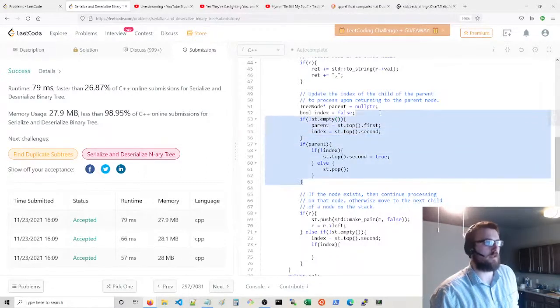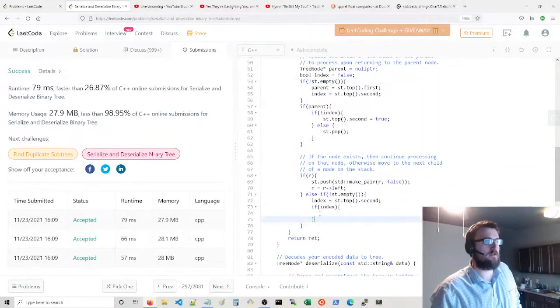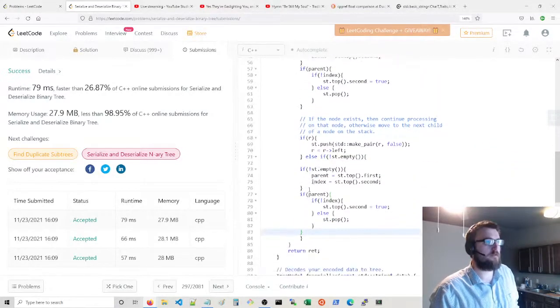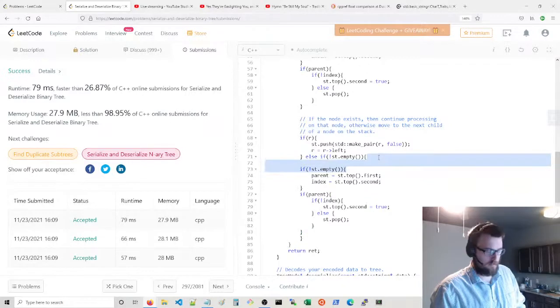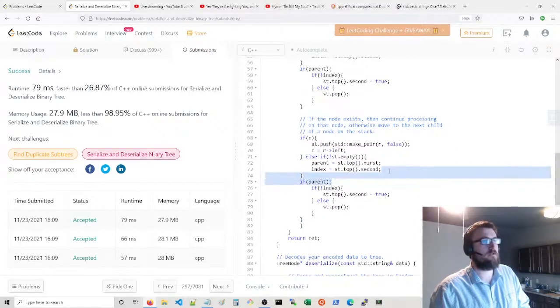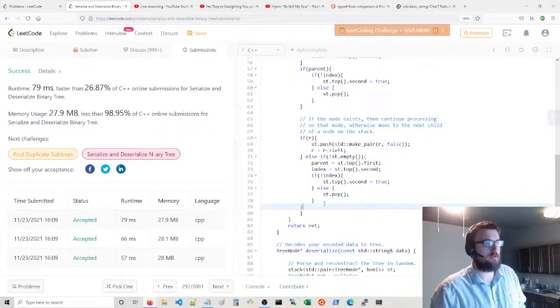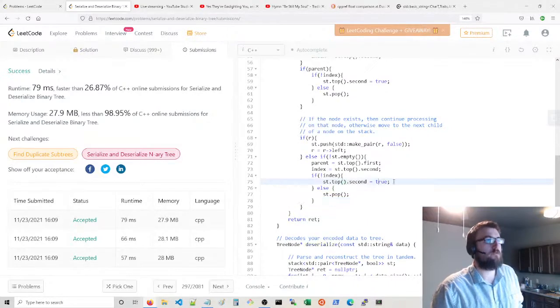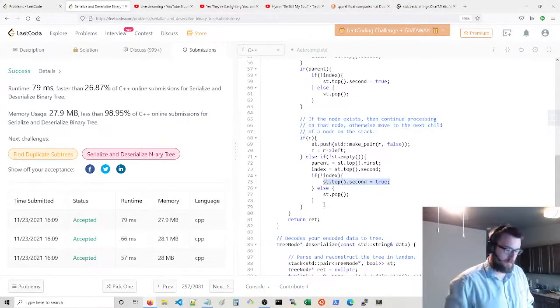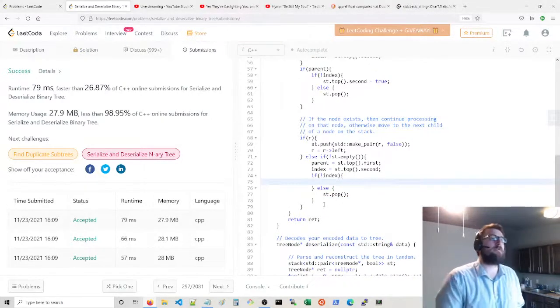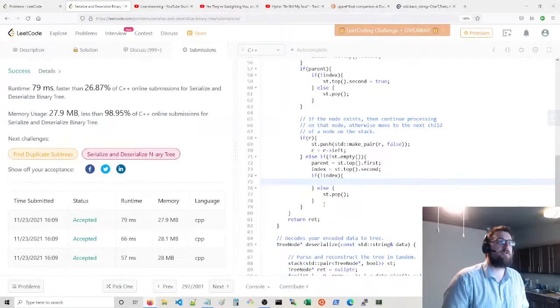Actually, you kind of just do this whole thing again. And so here, if you have false at the top, then R can be R right. If you have true, or no, R could be R left.